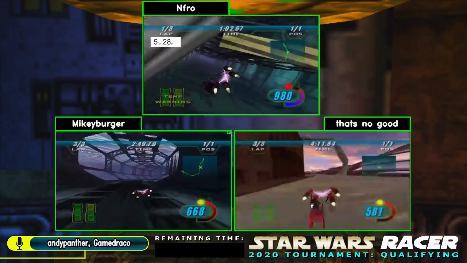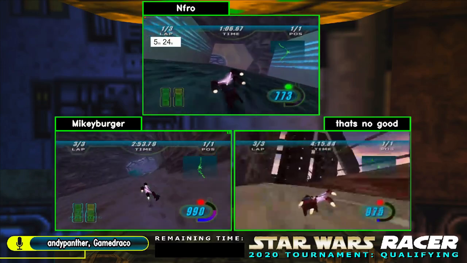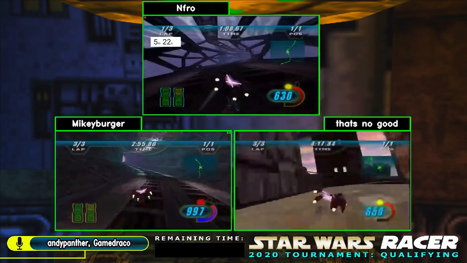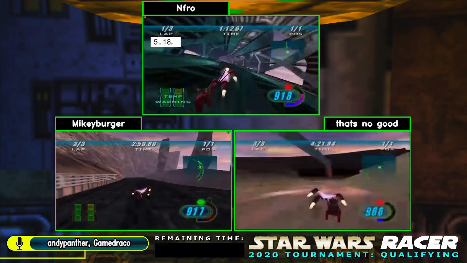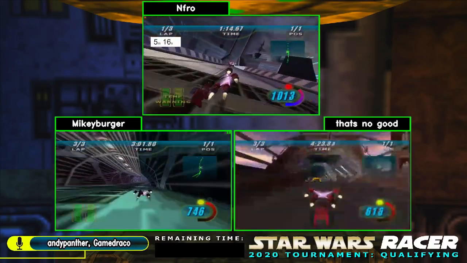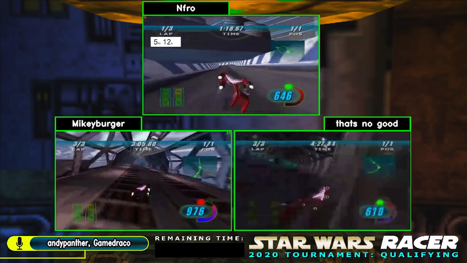Crashing and taking the scenic route, that's no good. The shortcut is not easy for newcomers. It's such a confusing part of the track. Yeah, and you have to practically tilt a good chunk, if not all the way, because of how narrow it is.